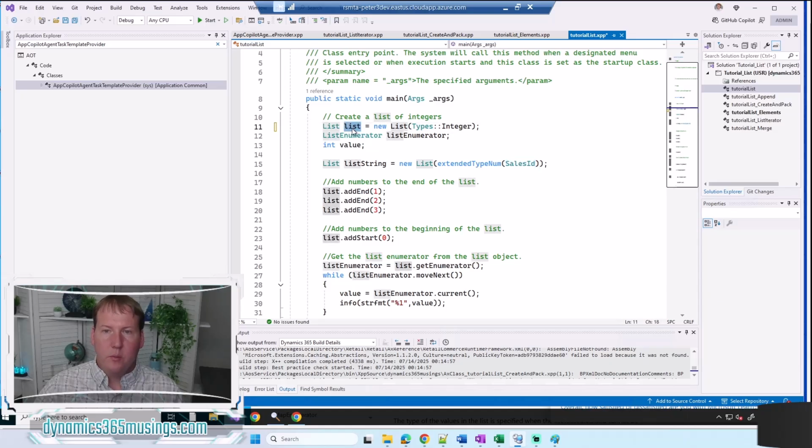All right, once we have a list variable, the way we add additional items to it is we can use add_end and then specify our value, in this case an integer. We're going to add the integer 1 and then 2 and then 3 to the end of the list. What's pretty cool is you can also use this method called add_start to add a number to the very start of it.